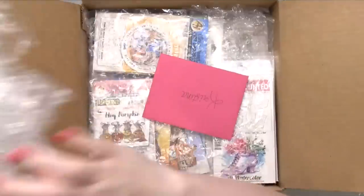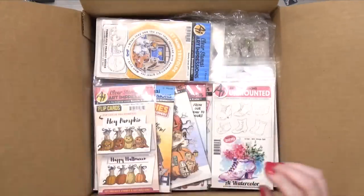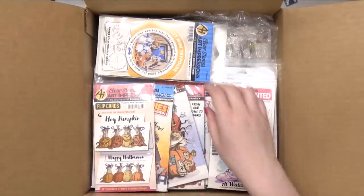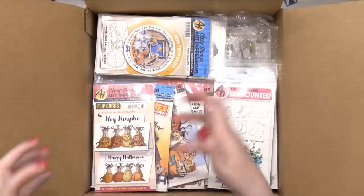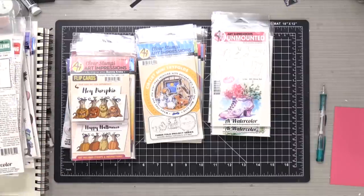Okay, packaged very well. There's a little note inside — I'll go through that later. We're hitting it hard with the Halloween. I'm gonna take this off camera for a minute just so I can organize them and then we'll get going. There's so much in here. I love it. I'm seeing some of the things as I grab them.